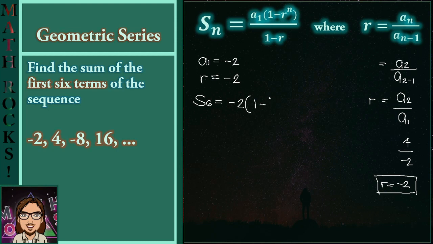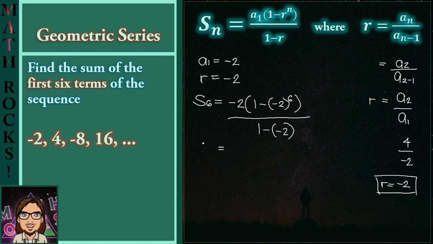You have to be careful writing your common ratio here, since the actual value of the common ratio is negative 2 and there is a minus sign in the formula. Please see to it that you write the negative 2 inside the parentheses like this. Since we would like to find the sum of the first 6 terms, your n changes to 6. And here our common ratio will be that same number, negative 2.